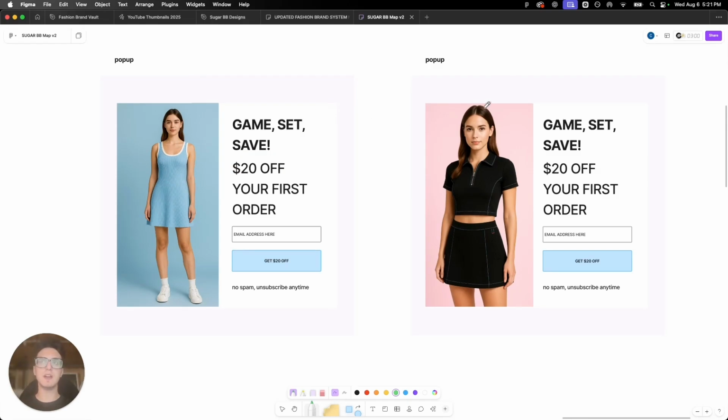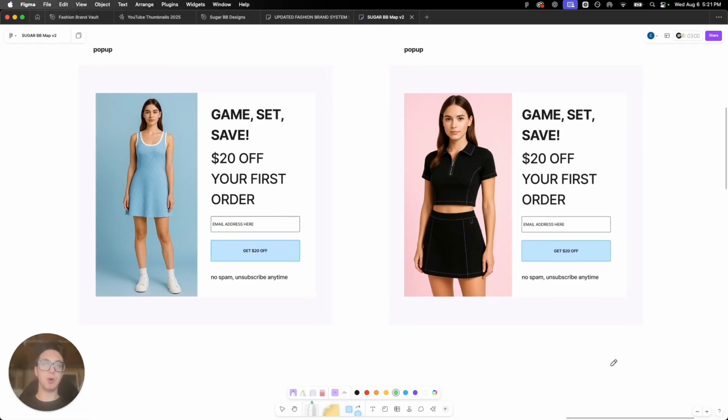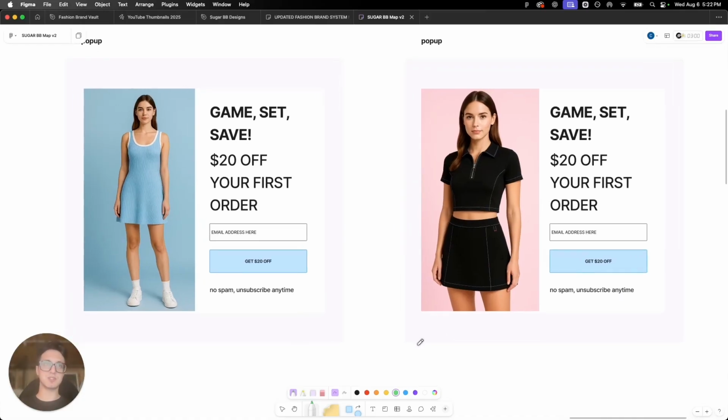I made 2 variations of the pop-up just with some of the content that we generated using AI in an earlier episode. It's very simple. You can set up a pop-up like this on Shopify extremely easily using either Klaviyo or the Shopify native email app. The layout is extremely simple.